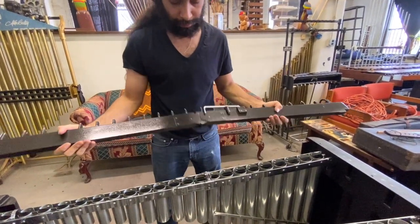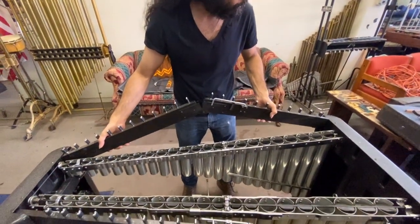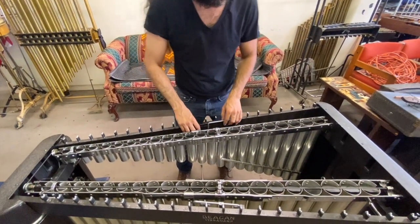So once you have that all together, just like this, again, right into the slots on each side, and just push down. Everything should be just fine on that.